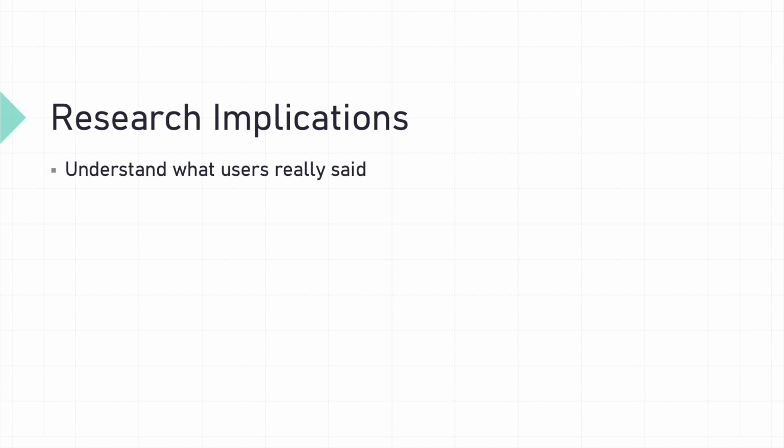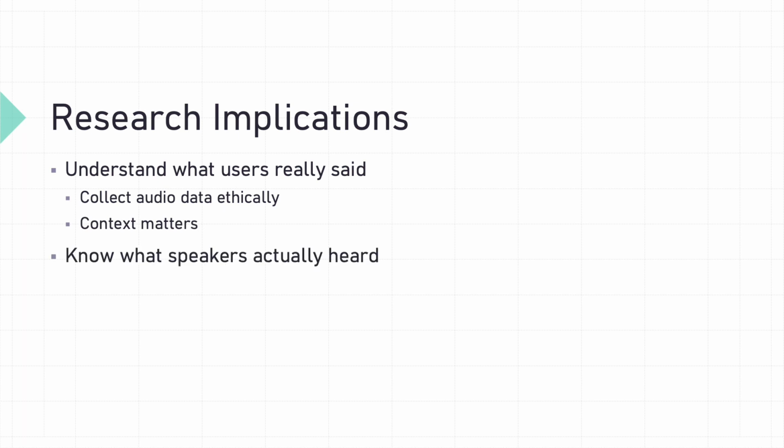Most of our findings are only found by manually listening to audio recordings captured during the study. The speech recognition technology is not yet perfect and won't be perfect in the near future. Therefore, future researchers need to learn what users actually said and what speakers actually heard. One way is to use audio recording and keep track of conversation logs. Of course, we should protect participants' privacy and collect data ethically.